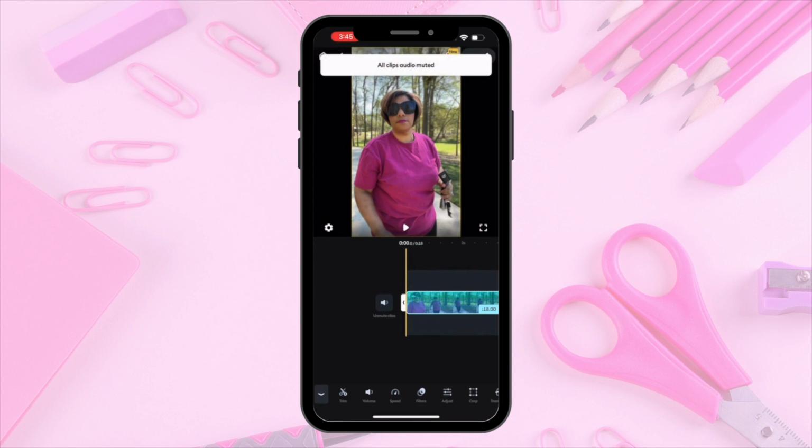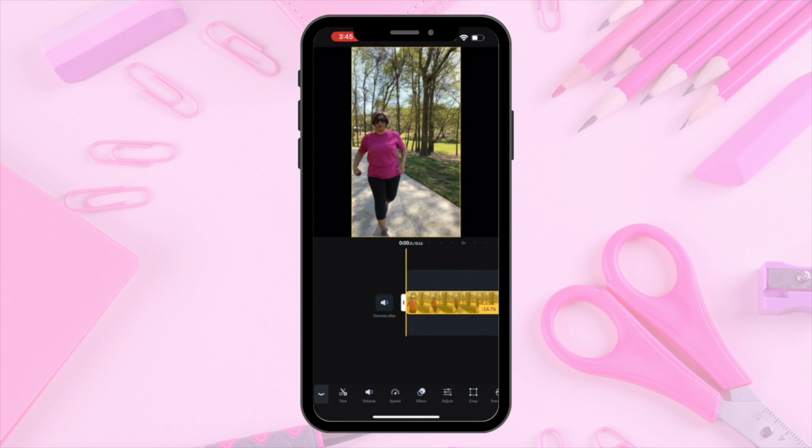And so I'm just going to mute the sound because it's going to be distracting in this video. And to mute the sound, you just basically hit that button right here at the beginning of the reel. And I'm just going to kind of cut this down a little bit just so it will not look completely crazy by pulling that bar over to the right.